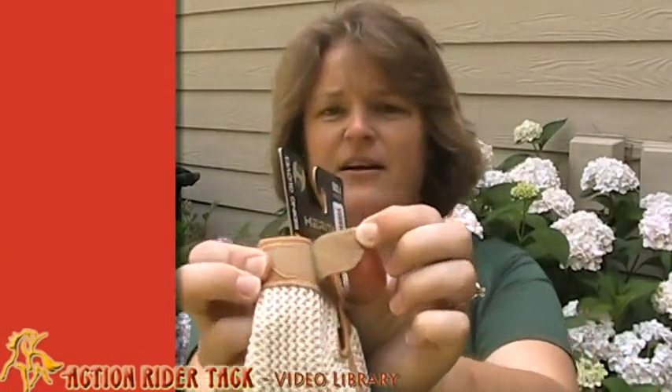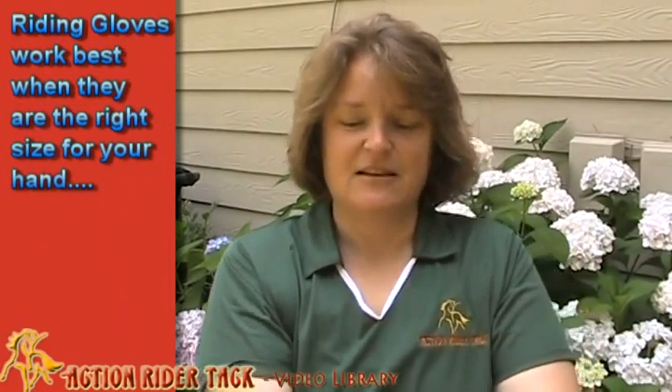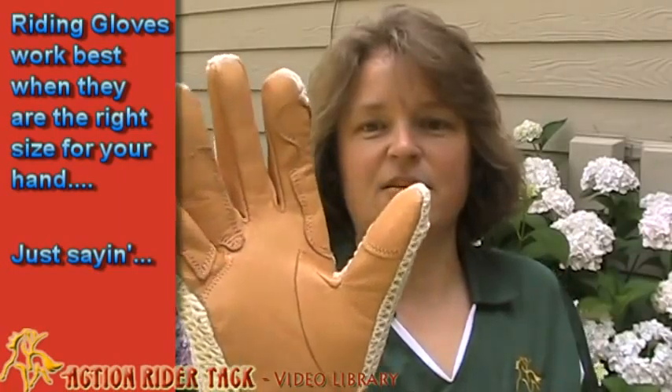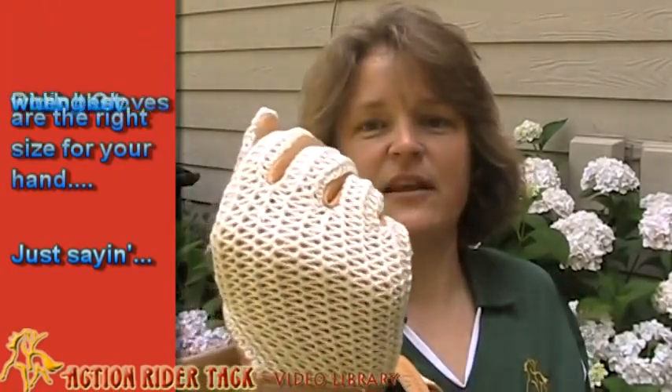They're a wonderful glove. If you take a look at this, I'm gonna go ahead and put one of these on. There's a Velcro that opens up so you can put the glove on. It's a little bit small for me — size 6, really not my size. But you can see it's a full coverage. This is all leather underneath, crochet on the outside. Really, really nice.